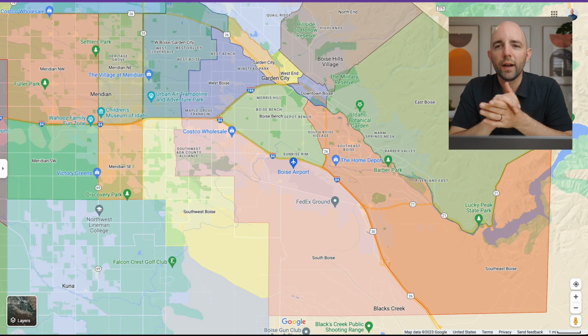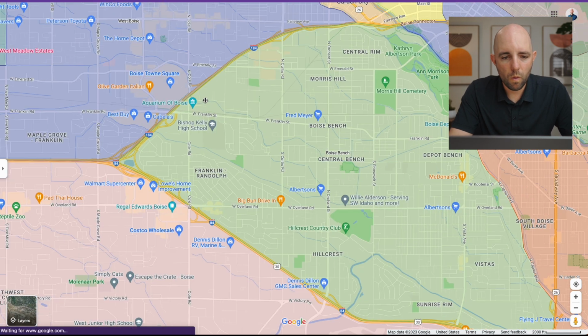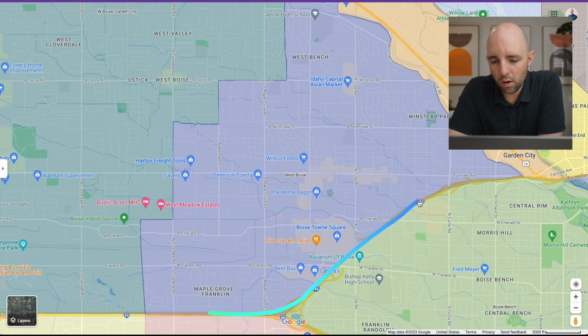All right, now we're going to talk about West Boise. So West Boise is going to be right here. Again, here's the city, here's the bench, here's the airport. Let's go ahead and zoom in on that. So West Boise, some things to note about West Boise. You see that it is bordered right here by 184 as it cuts into the city. So if you live in West Boise, it's pretty easy to get access to downtown. You would essentially maybe cut to 26 and then jump on, or you'd find an on-ramp. Like there's an on-ramp right there that swerves on.